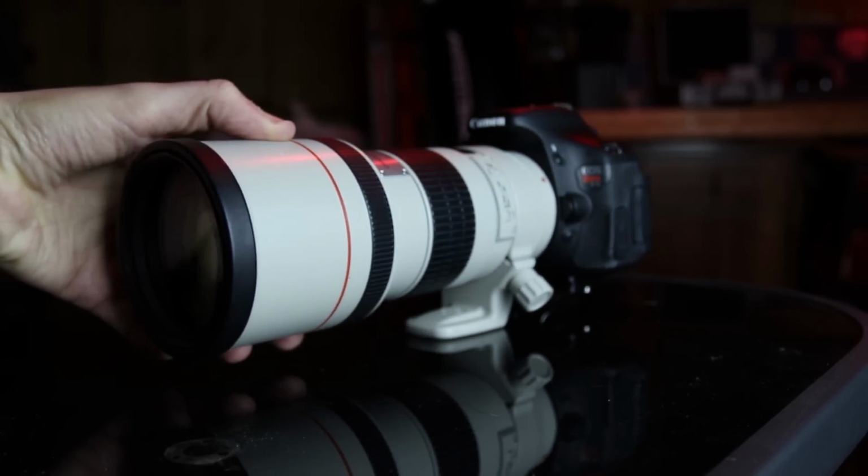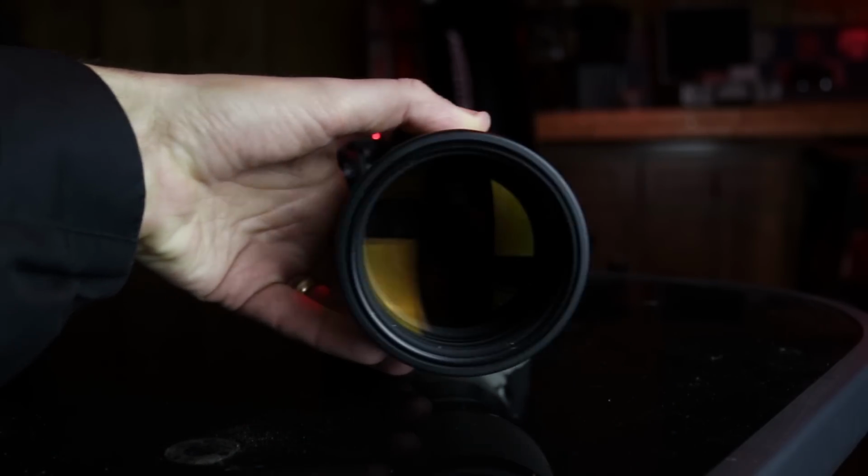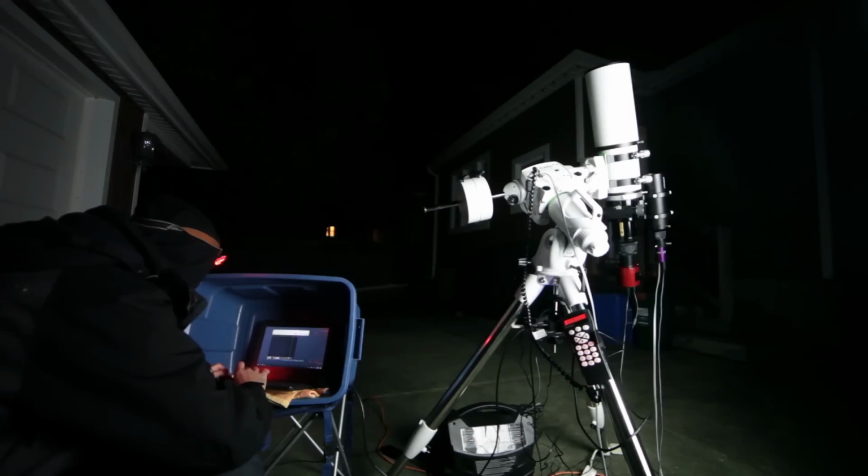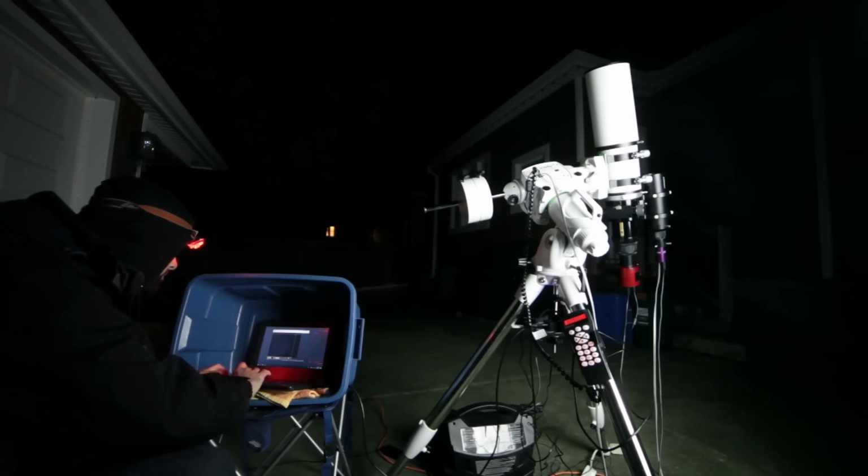The fast optics of f4 are beneficial for capturing images at night. It will allow me to capture more signal in a shorter period of time. For comparison, my Skywatcher Esprit 100 ED has a focal ratio of f5.5.